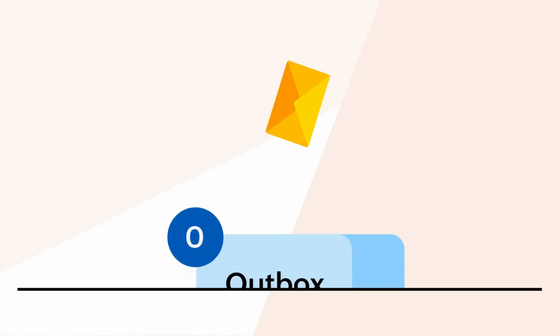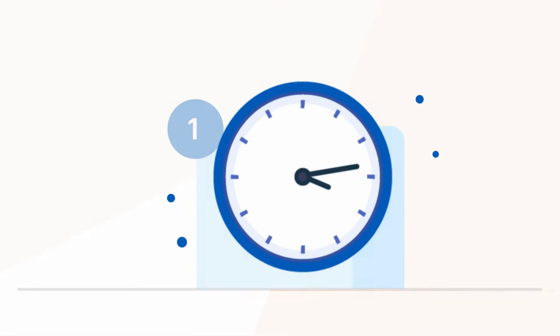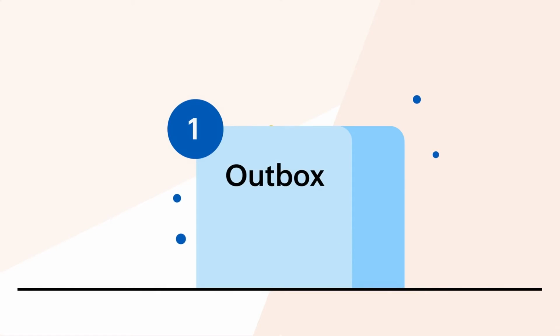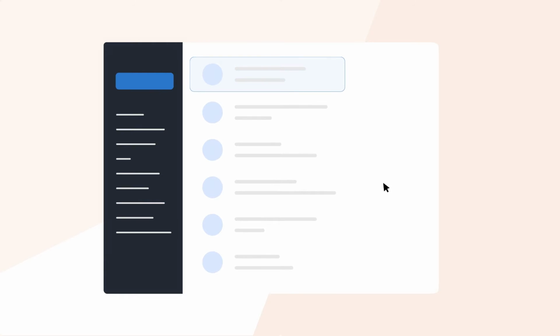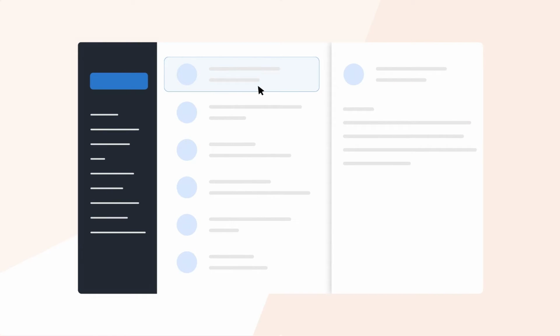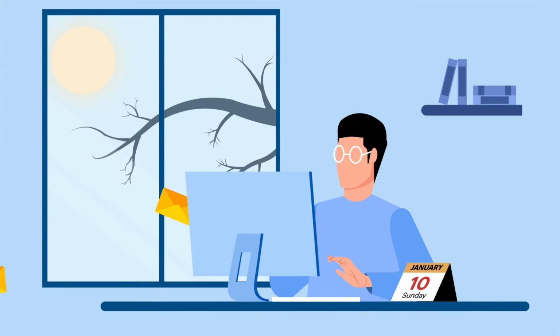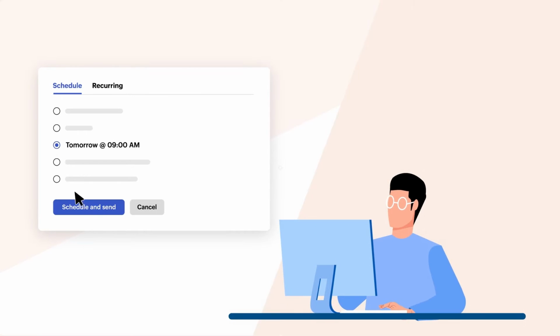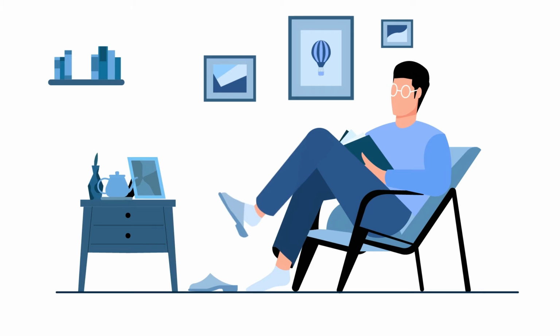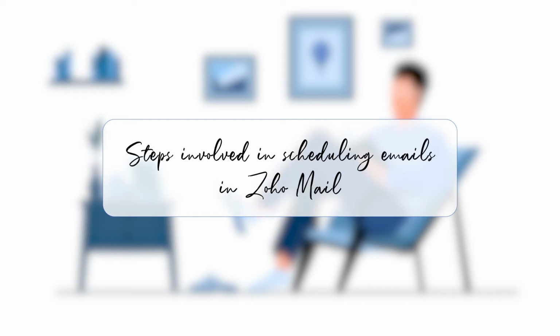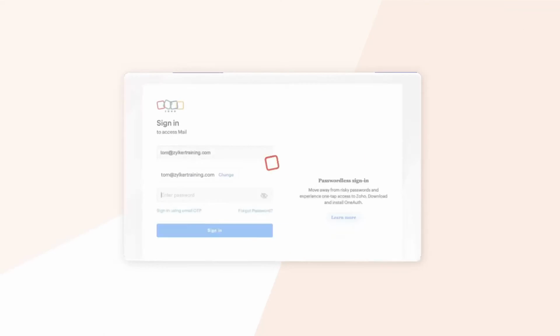Scheduling emails in Zoho Mail is the perfect solution to ensure that your message is received and seen by the recipient at the right date and time. Whether you're a night owl or a weekend warrior, scheduling your emails allows you to live a more organized, flexible, and efficient life. Let's take a look at the steps involved in scheduling emails in Zoho Mail.